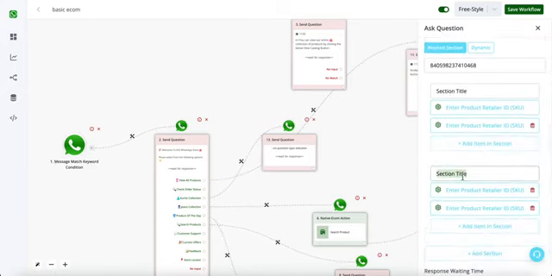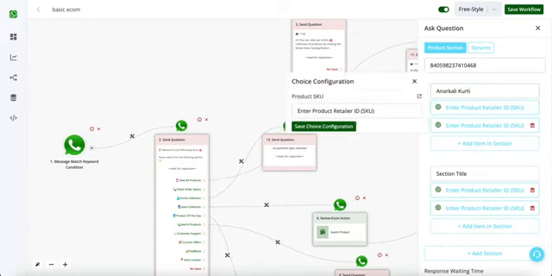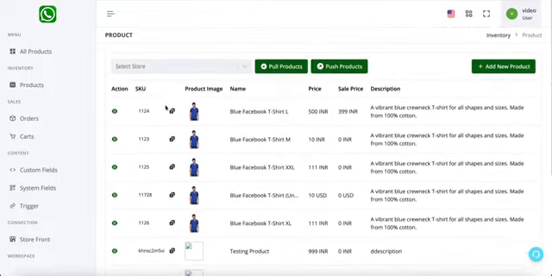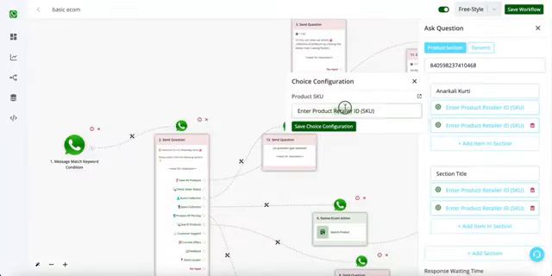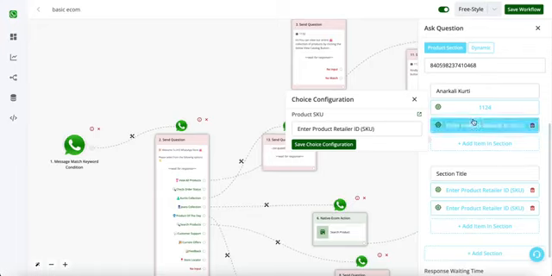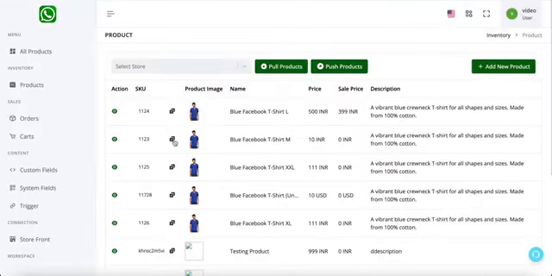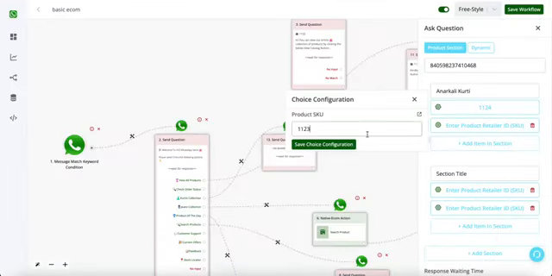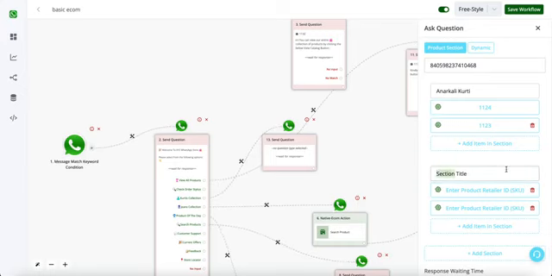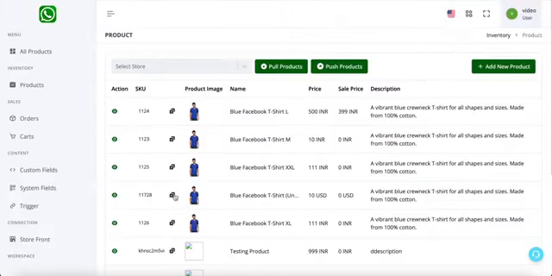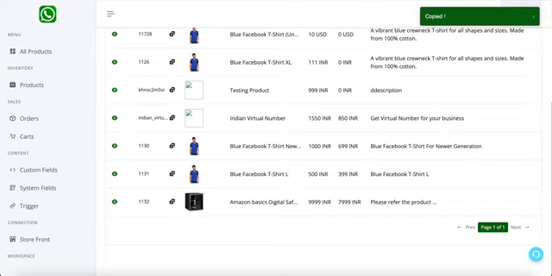So these basically become your subtitle. So it can be something like anarkali kurti, and then you need to enter your product SKUs, which you'll get from here. So in this way you can design your entire catalog with particular products, with particular placement on how you want it to appear. Maybe straight line, and then you can have different SKUs.